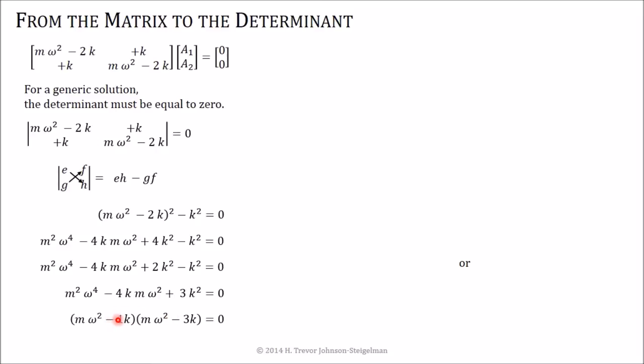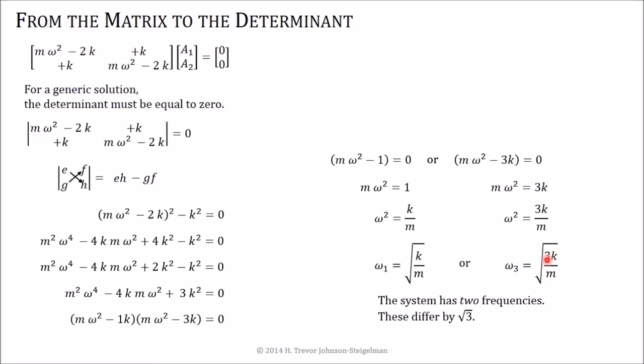But if you remember from algebra, we've factored this into two terms. In order for this to be zero, one or the other or both of the terms have to be equal to zero. So we set the first term equal to zero or the second term equal to zero. We can do a little bit of solving there, or we can solve the other one. And notice that we get two frequencies that differ by the square root of three. Now this was something that was kind of suspected because we had the two variables, but it's a good thing that we found it out because we actually have two solutions to this system of equations rather than just one. But you know that because any time you have a quadratic equation, the same type of thing happens.